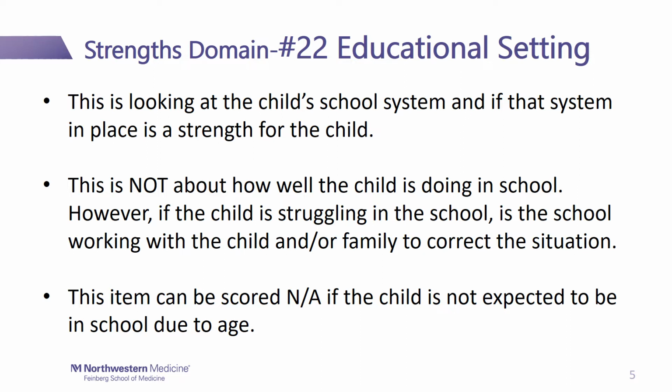Looking at the rating for this item, a 0: does the child have an IEP in place that is working well? Is there someone at the school who goes above and beyond to take a healthy interest in the educational success of the child? A 1, the child is in school and the current plan is effective. School works fairly well with the family to ensure appropriate educational development. A 2, the child is in school but the current plan is not effective. And a 3, the child is either not in school or the school setting does not further their education.